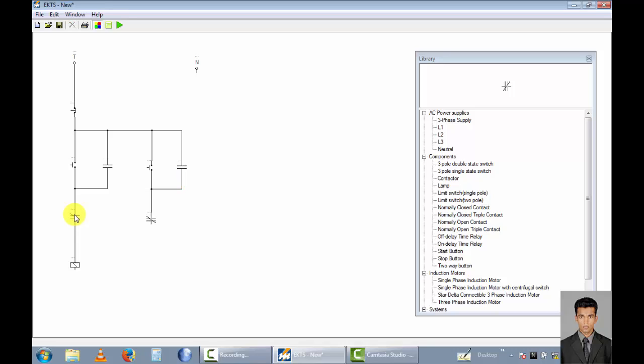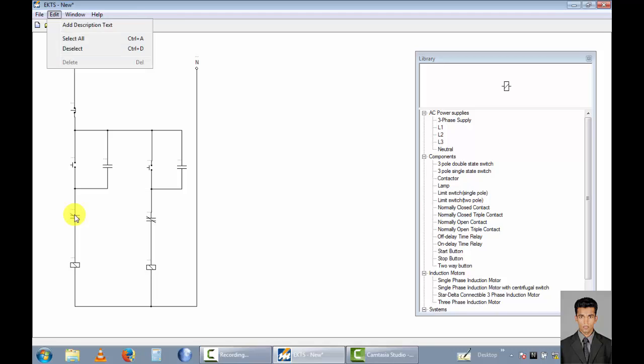Okay, now I want another contactor. Now I take this point, I rotate 90 degrees and combine this point. Now I take this circuit and combine this point, and this point combined to this line. Okay, this is the control circuit.